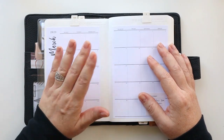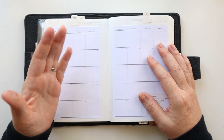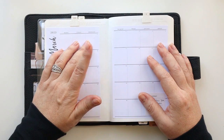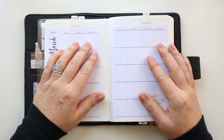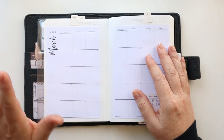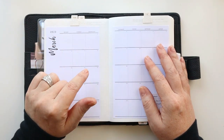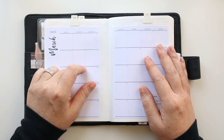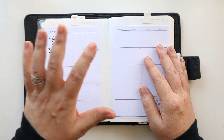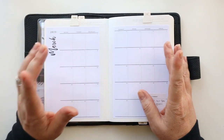Give yourself grace and permission to scrap the planner that's not working for you. And then also keep an eye out for spring release planners. So spring release planners are just right around the corner if you really want to start all over and you've done the work to map out your planner system needs. If you want to start all over, you've got an opportunity coming up very soon in the March-April timeframe where Hobonichi, Happy Planner, lots of planners are going to be releasing new items.